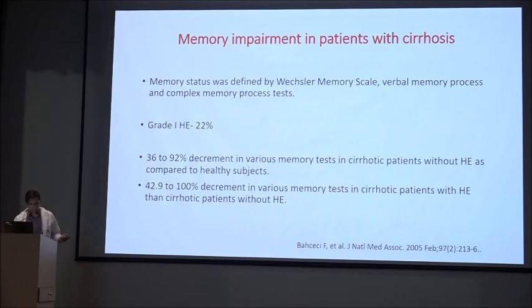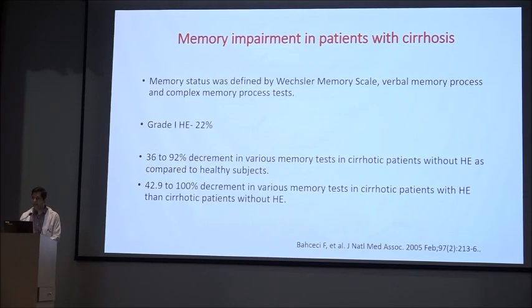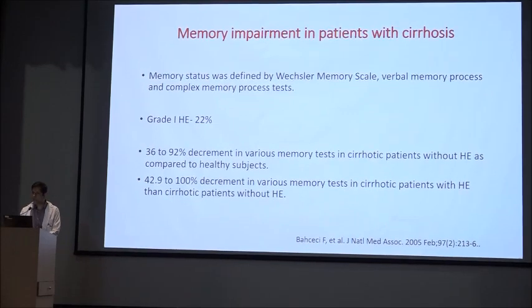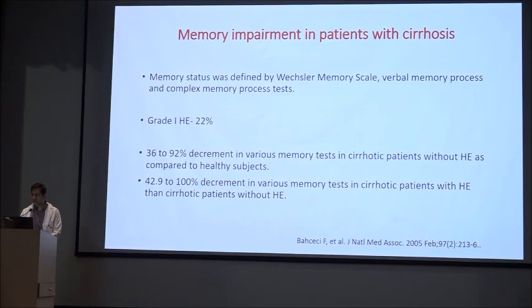Now coming to this slide, and this will become a very important slide, is the memory impairment which is associated with patients with cirrhosis. And as you can see here, grade 1 is 22%, and it can go up to nearly 92%. The reason why this is important is that sometimes minimal hepatic encephalopathy is confused with other states of neurological illnesses, and that is where the dilemma lies as to how do you diagnose patients with MHE vis-a-vis other cognitive illnesses like dementia, maybe Parkinson's, because that's a common problem that we face even in our outpatient department.